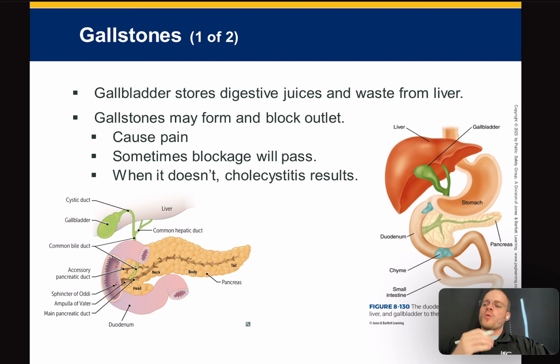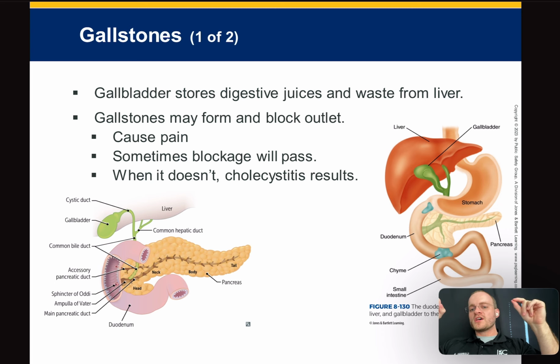What can happen is, over time, for a variety of reasons, you can end up with actual stones, like rocks or pebbles, that build up inside the gallbladder. A general pathology rule is that when you get a stone stuck right here or even in here, the area back from that, so say a stone here, all this area will get inflamed. You can see this on a face with a pimple, or in appendicitis, whatever you want to think. But that's a general pathology rule that we've talked about.